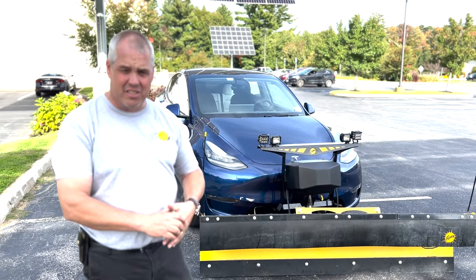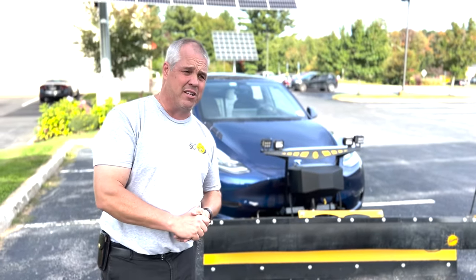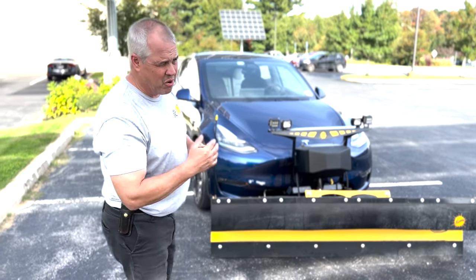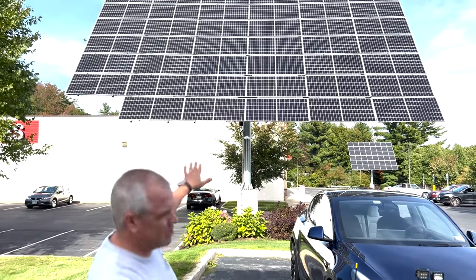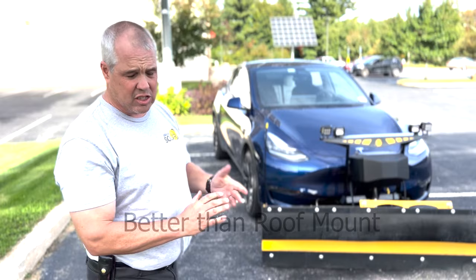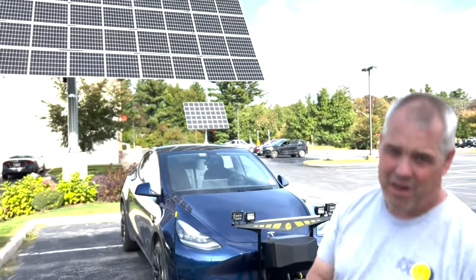We also own RSA Realty on the other side of the parking lot. Elon, we'd love to be your realtor in New Hampshire and find a nice place for a Gigafactory. We also own Brightspot Solar, which makes two times more solar than a regular ground mount or roof mount. Our cost per kilowatt AC is less than 75 cents for that tracker right there.